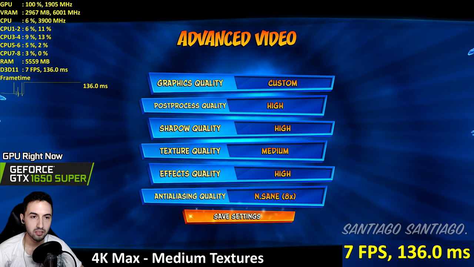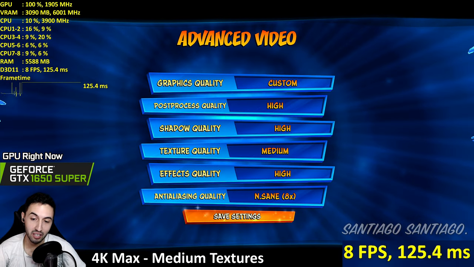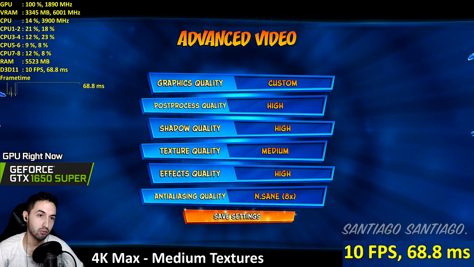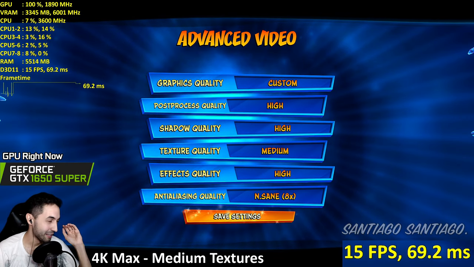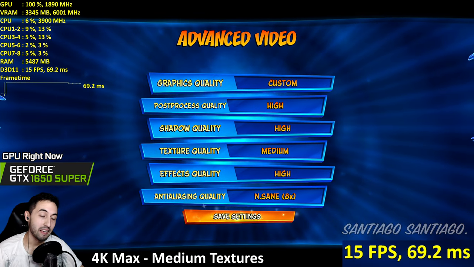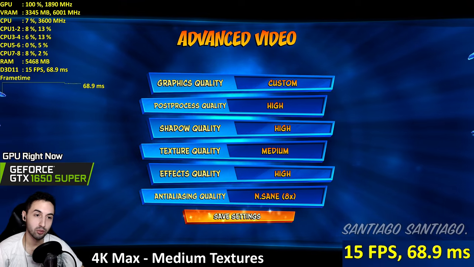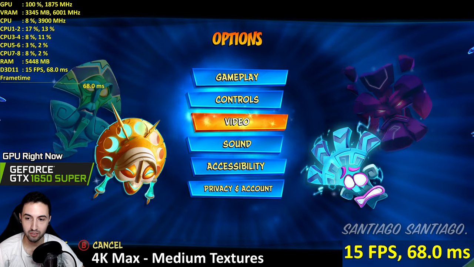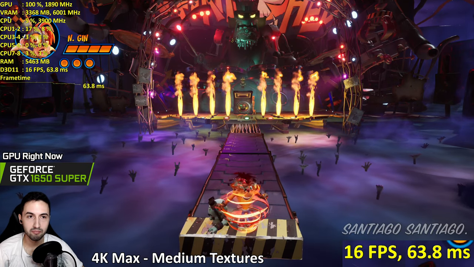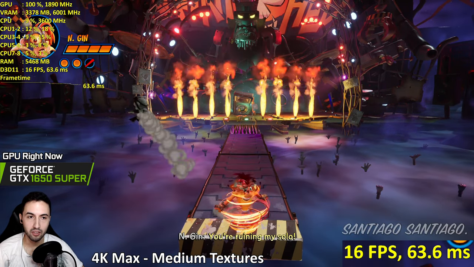Let's see. Okay, we jump from 4 FPS to 7, 8. And as you can see, the VRAM usage dropped to 3GB and the RAM usage dropped from 6 to 5.4. Let's see if it stays this way. Okay, yeah, that's a lot better. But still not quite 30 frames.